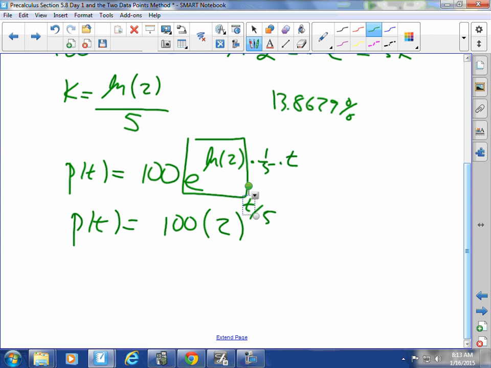So if you look at your instructions, write an exponential curve in the form P0. We have the exact value of k. That was natural log of 2 divided by 5. And now we've actually completed part C, converted to the form P of t is P0 times some constant to the t over n. Okay, next part says, now convert that to P of t is P0 times 1 plus r to the t.